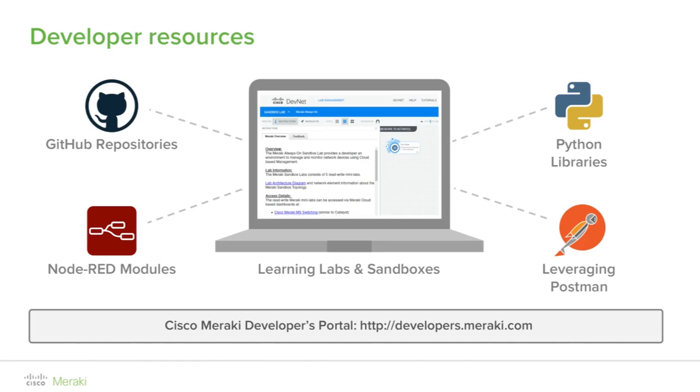Meraki provides easy-to-use and comprehensive APIs connected with our highly programmable cloud-based network architecture. Our APIs are free to allow rapid development of apps, and our open-source development community is growing quickly. We give developers a free wireless access point with built-in Bluetooth beacons, as well as 24x7 support. Cisco Meraki has provided a repository of source code on GitHub, allowing customers to start using the APIs faster and more efficiently. This code can be executed easily through an intuitive GUI like Postman, so customers can be up and running in minutes, taking advantage of all the Meraki API library has to offer.